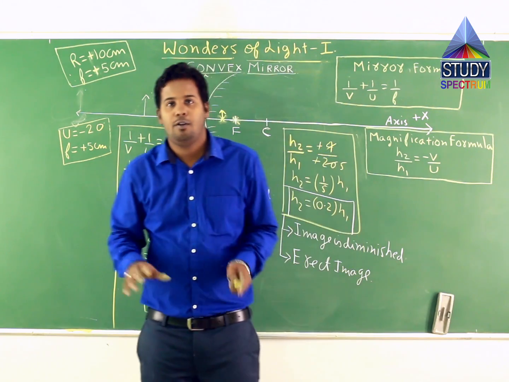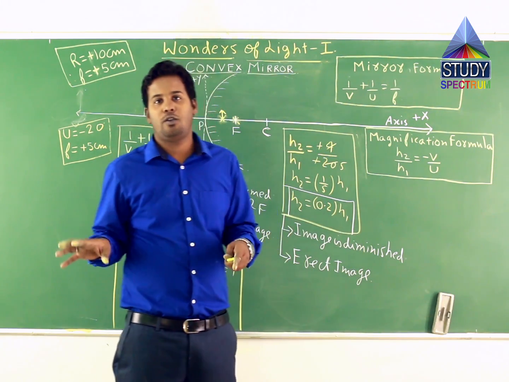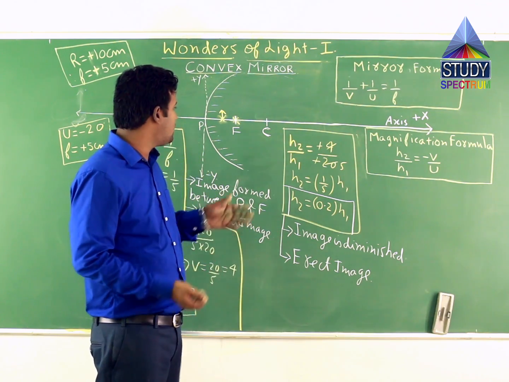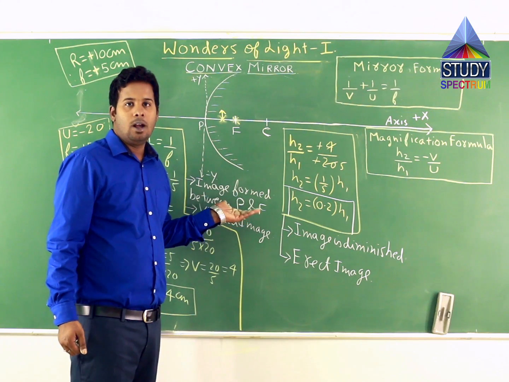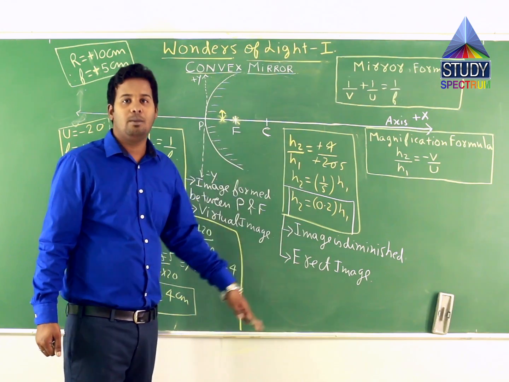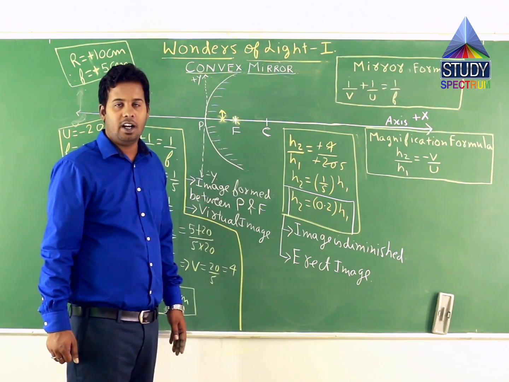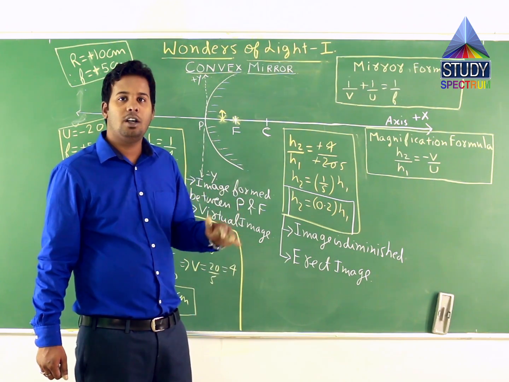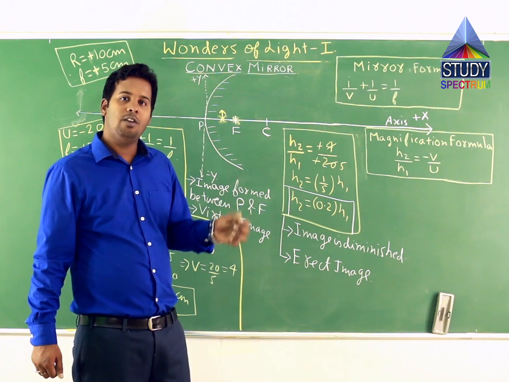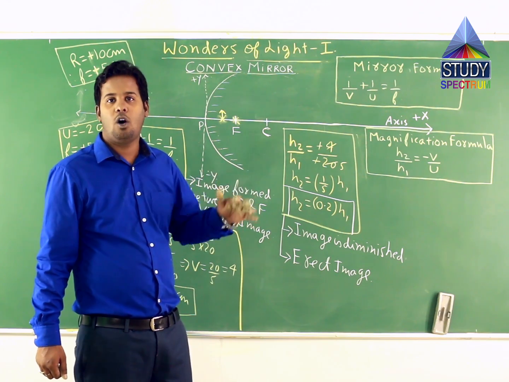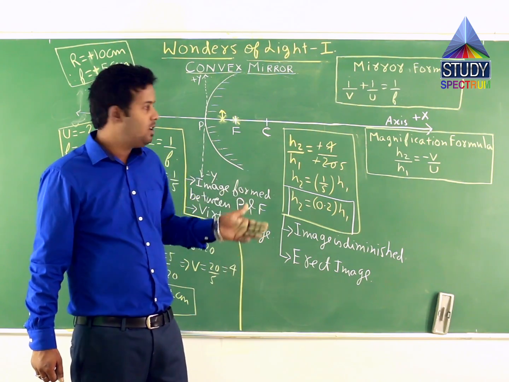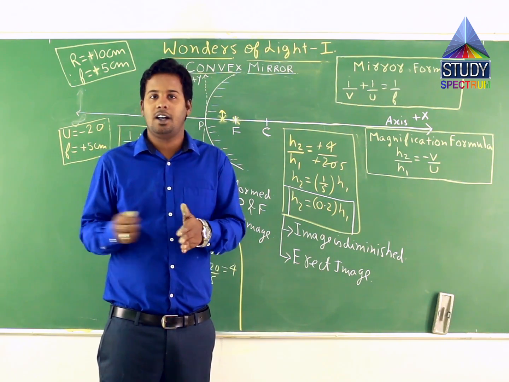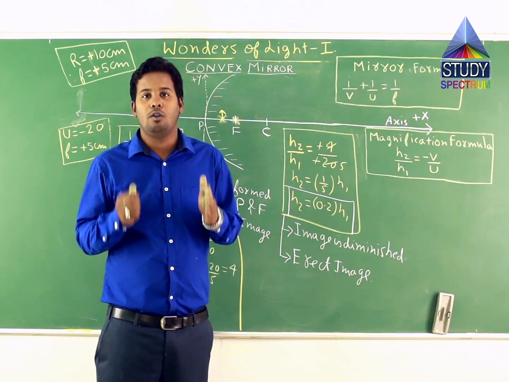Now if you compare the 6 cases of concave mirrors and 2 possible cases of convex mirror, in the case of convex mirror we have every time got the result that the image is being formed behind the mirror. The image is always virtual, right? But it was not so in the case of concave mirrors. In the majority of cases we got the image as real, and in very few, 1 or 2 cases, we have got the image as virtual. So it means if you use a convex mirror, wherever the object is placed, doesn't matter, the image will be virtual.